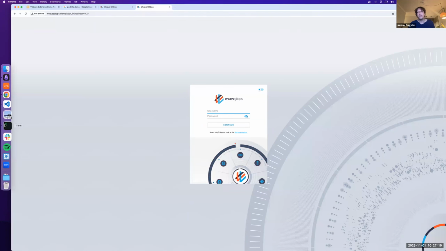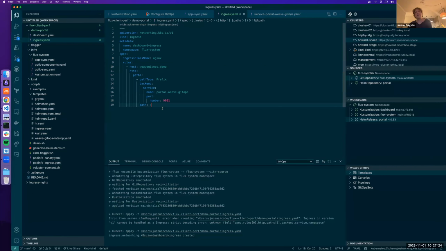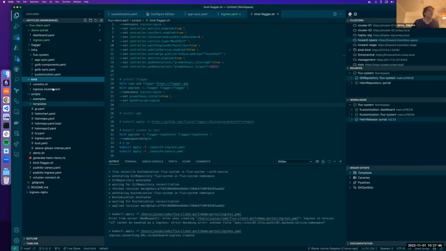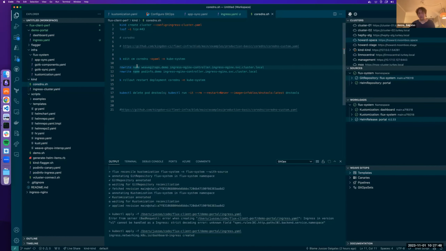I also have the kind cluster set up, so it knows about these host names with kind of hard-coded DNS. So from inside the kind cluster, this is also a real host name, and it will point to the ingress controller as well, which you need to have because ingress is based on hosts. And in this repo here, which I can share maybe in the comments later, there's some setup for kind and CoreDNS, and this shows you how to set up kind with CoreDNS so that it works the same DNS name as external.